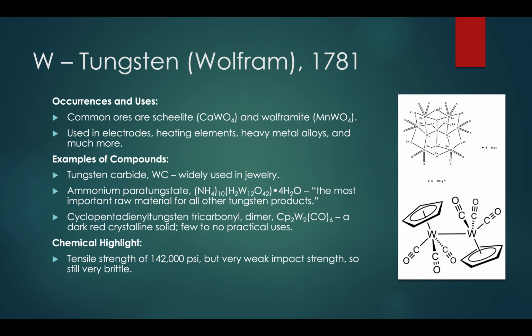Tungsten is the strongest out of any natural metal with a tensile strength of 142,000 pounds per square inch. However, it's still pretty brittle. I used to drop my tungsten carbide ring from about 4 or 5 feet above a tiled floor because it was fun to watch it bounce, and one day I dropped it and a rather large chunk broke off. I was naive back then, and I assumed that strong and brittle could never coincide.